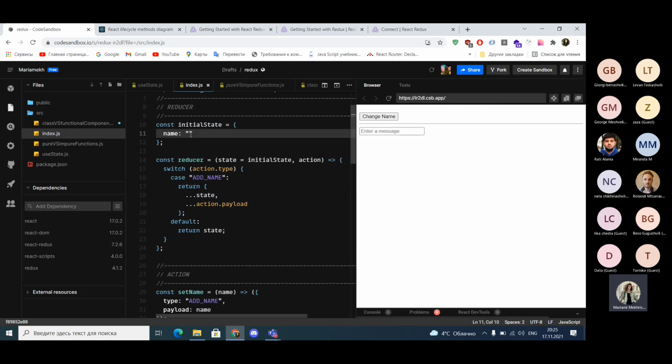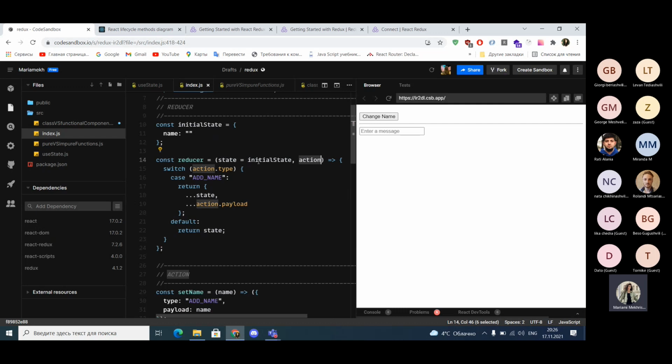What I want to tell you more here, in the reducer, I missed that part. We have actions. We need actions, and an action is an ordinary object which describes what has happened. An action has a type, as you see here, and a payload. The payload is also an object which represents which data we want to pass.